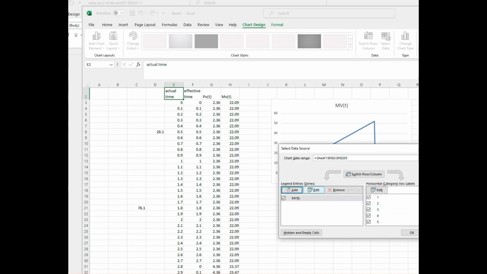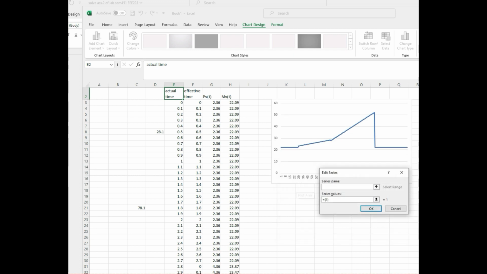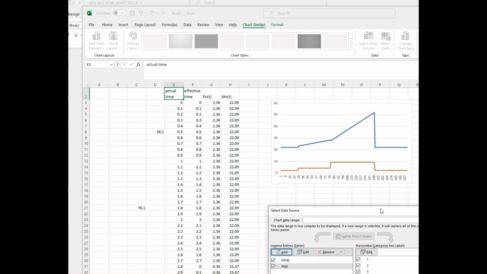Okay, now we need to also add a new graph for my BV, what's changing with the time. Press the arrow, return back. Now take the series. This is my BV also until 203. Now we have notes here. This is the drawing for my MV and this is the drawing for my BV.